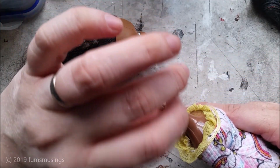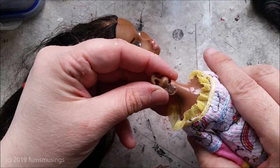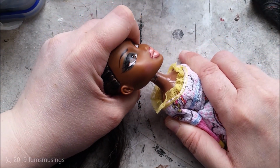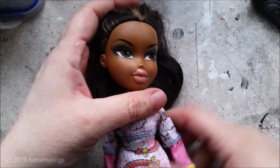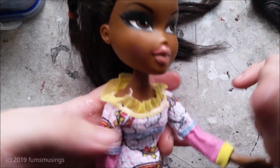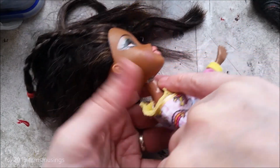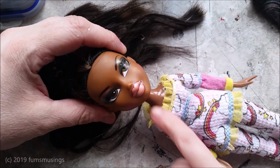So now I'm going to put the head on. Probably should wait a bit longer. So that means now that her head is a lot more sturdy. Yeah, the head's not wobbling all over the place like it was, and now all you can see is the little bit of hot glue. But when her head's straight on, it's hardly anything.